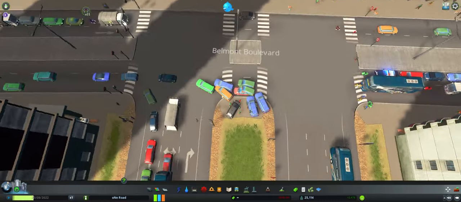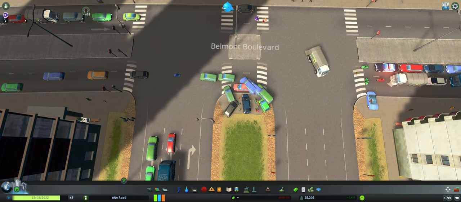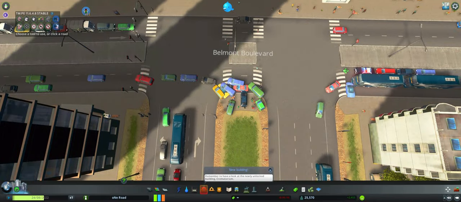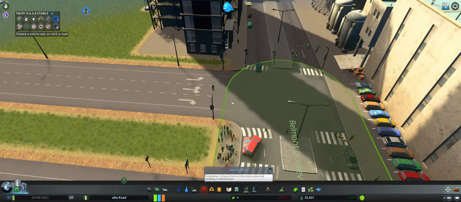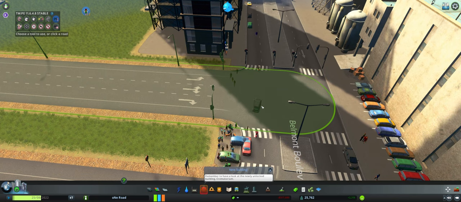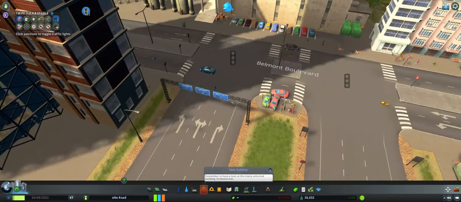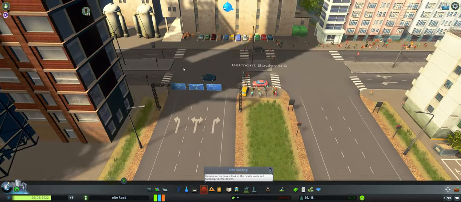Oh my. What is happening? These cars just spawning everything. But bye bye traffic. Fine. Oh, this traffic light. That's why. Wait, did it actually say? Oh no.